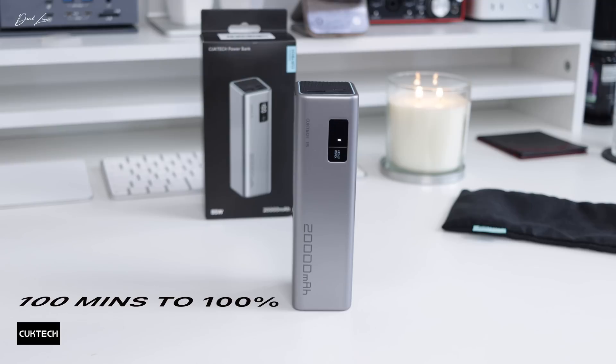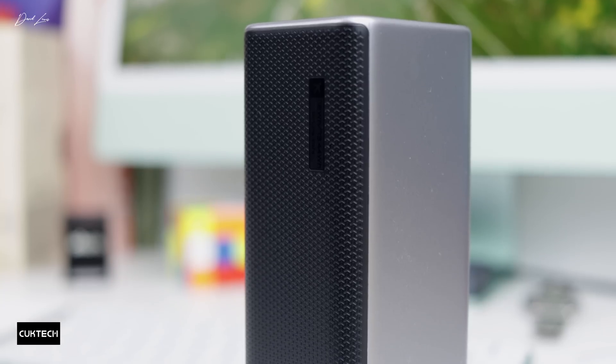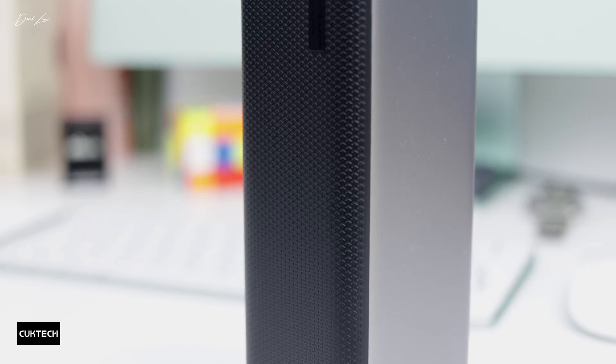You can take the Chuktech 15 out for the day knowing you've got enough juice to charge your MacBook Air, or an iPhone Pro Max to over 50% in just 30 minutes, which is a lifesaver. And to make sure you can carry on charging at full power all day long, the 15 SE has copper-impregnated heat dissipation to keep it cool no matter how hard you use it. The pillar-shaped power bank is finished in premium titanium grey, and it's compatible with most fast charging protocols. On the back it has a lovely engraved finish which just looks and feels gorgeous — that magic touchability quality. And yes, it is airplane ready, so you can carry it on as hand luggage.